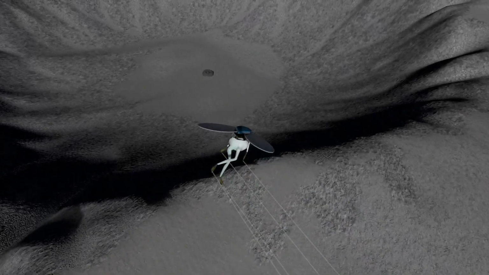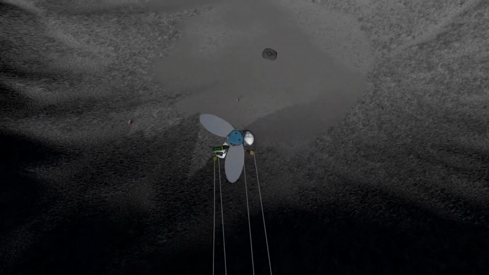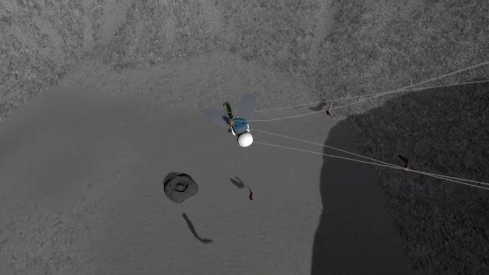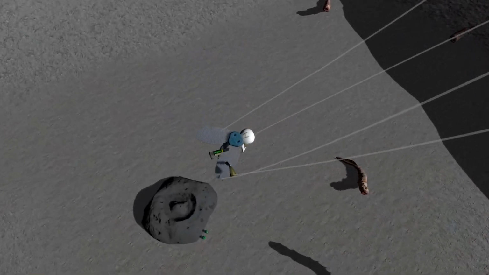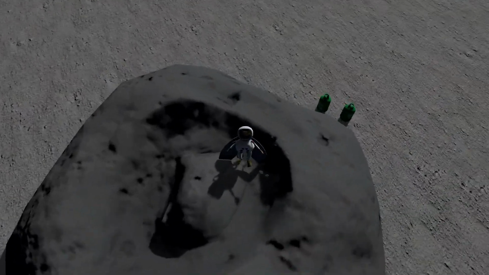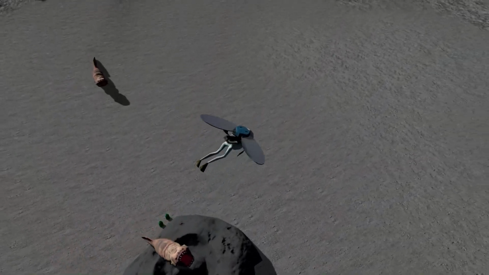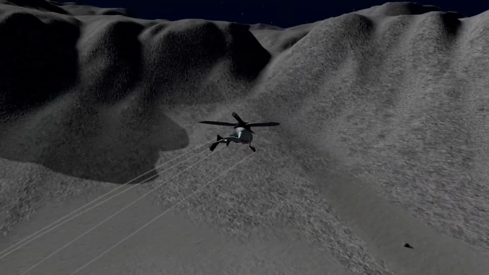What's this? It's just a rock? What's this green stuff next to it? Is that just propane? Or helium? Or something? I don't know. Yeah, looks like it. Oh, there's a frog face in it! That's interesting. I'm out of here. Too much attention.